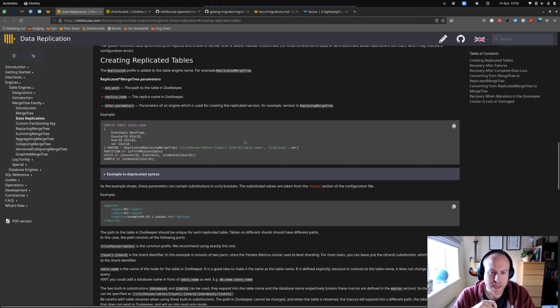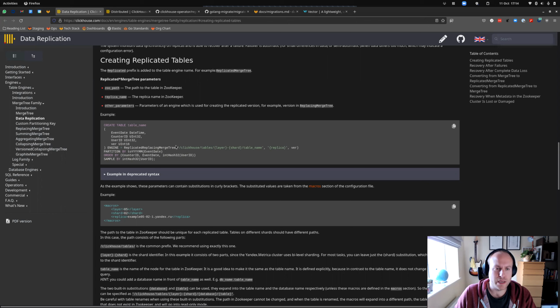These replicated tables require Zookeeper to be installed along with Clickhouse, so that the replicas in Clickhouse communicate the shared state, such as tables that should exist in the cluster. You then have to define a path within Clickhouse, well, actually an absolute path in Clickhouse here. This is an example where it stores the shard information for that replica, and you have to do that within Clickhouse to make that work.